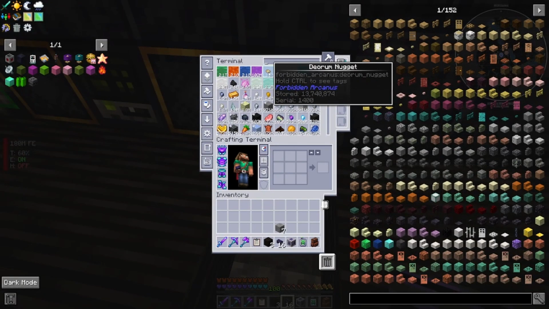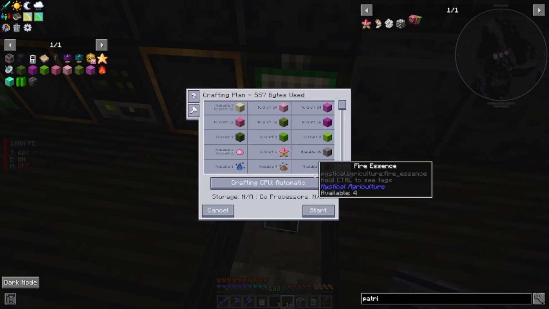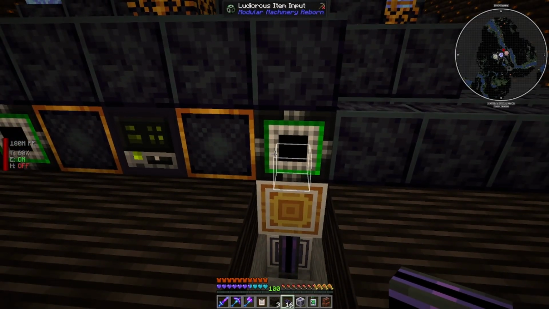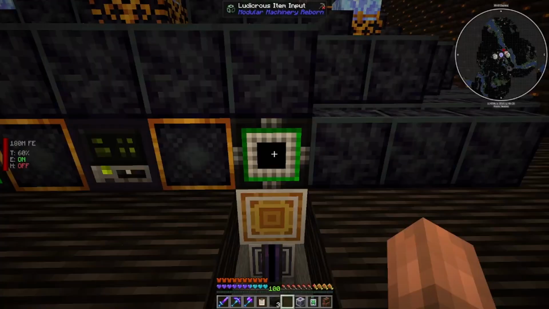Now the moment of truth. Can we make Patrick the Star? We should be able to see the items coming into the ludicrous item input when they start coming in.